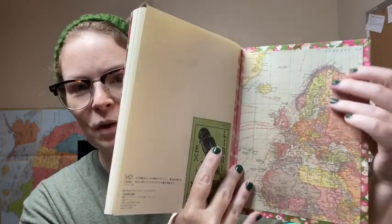I have been sitting on this journal unwilling to use it. This is like a really cool vintage map paper that she put back here. Now this I love, because in all my journals and all my books, whenever I finish reading a book and I'm going to keep it forever, I always print out an ex libris sticker, and I put it in my journal or in my book that I bought, because it's going to stay with me forever. And so she does that, and then she signs at the bottom, Wabi-Sabi Stationers. Oh, she used a book press, you know, everything is just perfect.